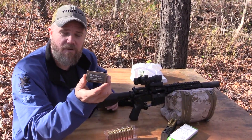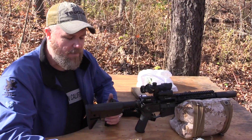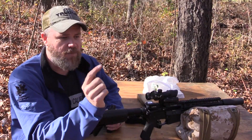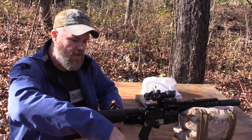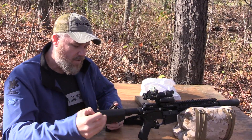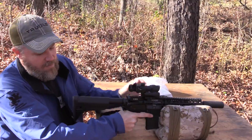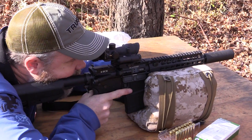We'll do a little more playing around this afternoon and then check out how the BDC works with subsonic loads — just for fun we're going to try some SilencerCo 208-grain subsonics at 100 yards using the BDC. I already know from playing around at 50 yards that the point of aim and impact is different between the Remington supersonic loads and the SilencerCo subsonic loads. The supersonics were off their mark on the proper holdover by about an inch up and an inch left. We're just going to see what happens with the subsonics using the holdover at 100 yards — probably not going to be right on, but I don't plan on using subsonics for hunting anyway.